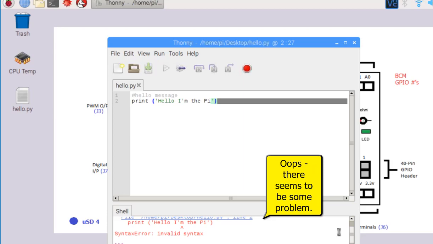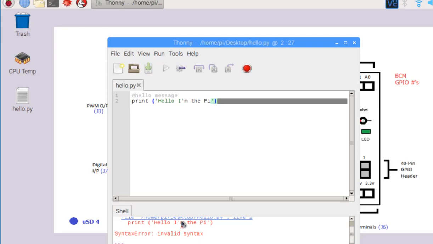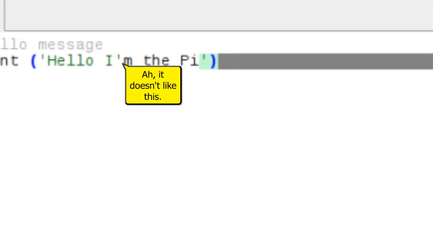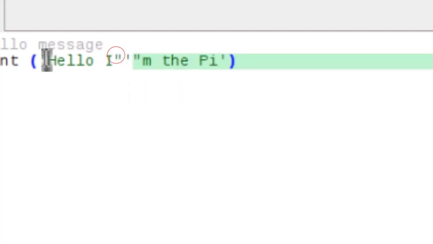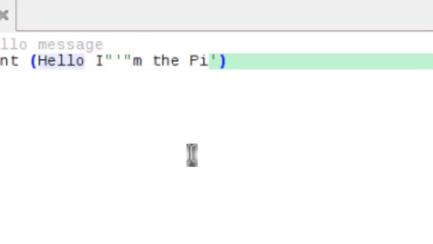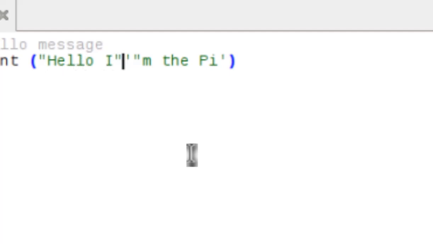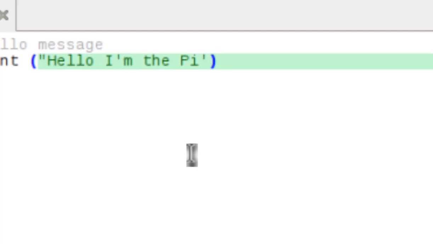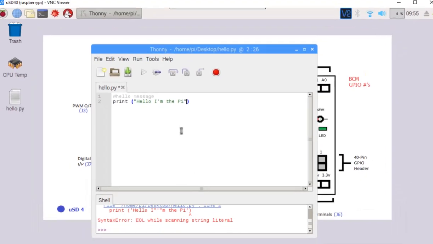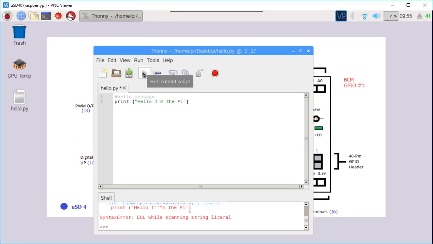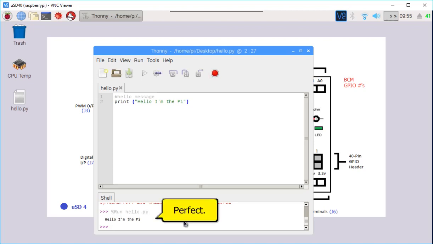Oops, there seems to be some problem. It doesn't like this. Perfect.